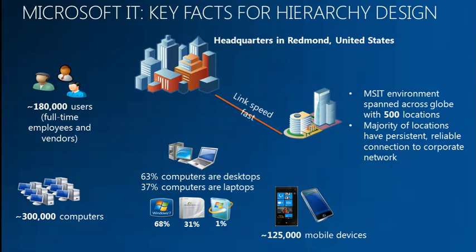So close to 180,000. Now, the number of PCs we manage using Configuration Manager 2012 today is 300,000. Some of you may be wondering why we have more PCs than users. The reason is that a lot of users are developers and testers, and they have more than one device. For example, Dharmendra has 5 PCs in his office. So you can imagine that the ratio of PCs to users varies greatly, and that's why it is 300,000 PCs.